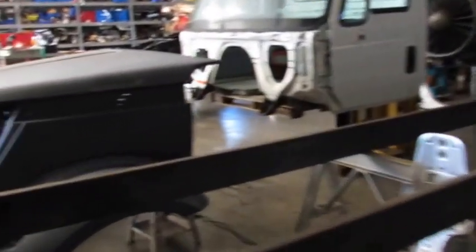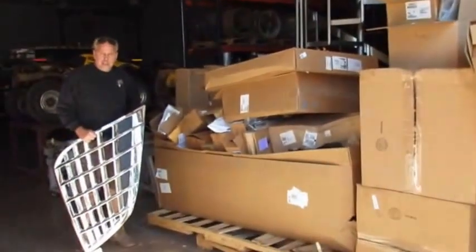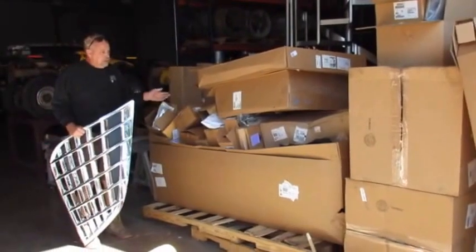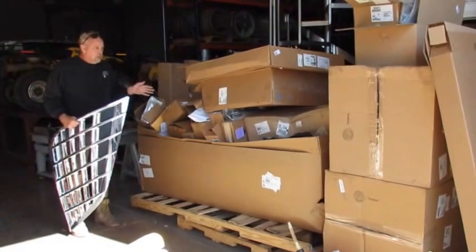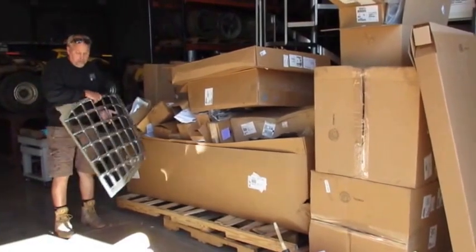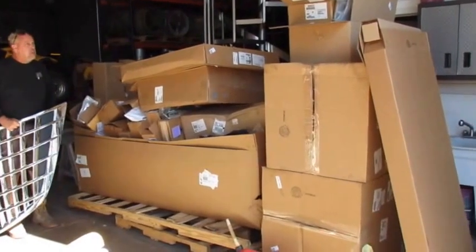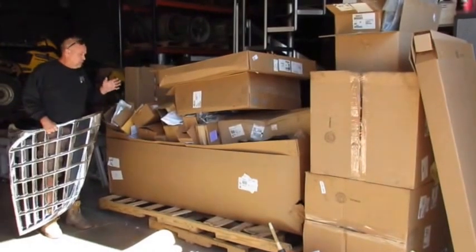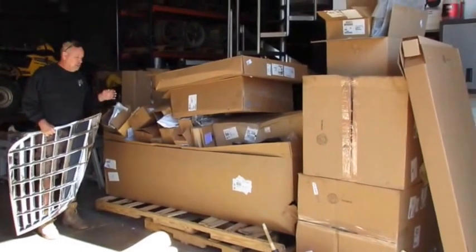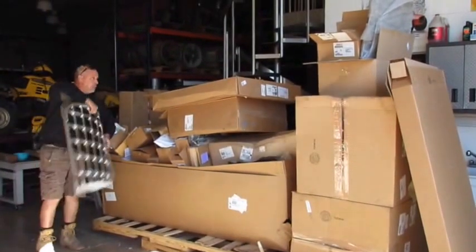Over here you can kind of see some of the new parts we've got coming for it too. So this is what $30,000 of parts looks like. We're using all new components — new bumper, new fender, inner fenders, new grill, all the new chrome. This is only half the grill and it's $1,000 alone — go figure. It's just amazing how much some stuff costs, but to make something that's going to be really cool and as unique as this thing is, it's going to look really, really spectacular. Instead of using old worn-out parts, we're going with all brand new stuff.